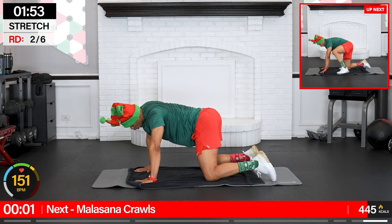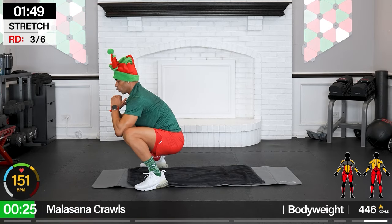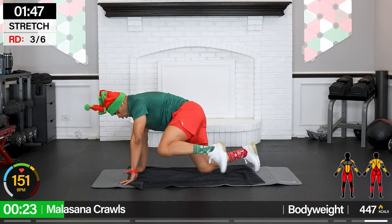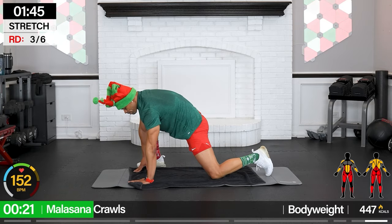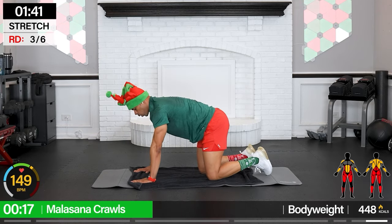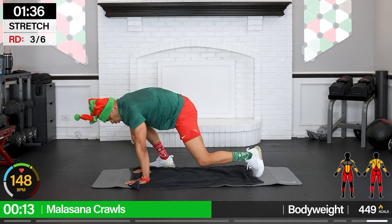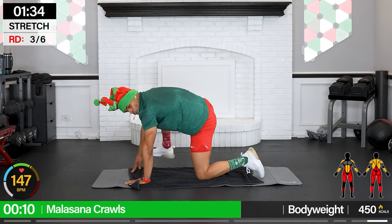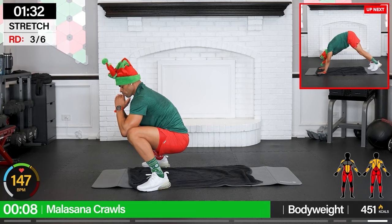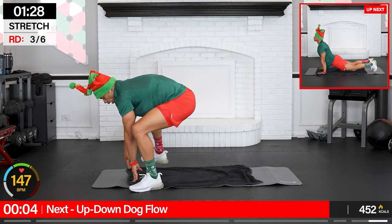From here, we're going to Malasana crawls. So, we're gonna crawl our feet up into Malasana hold. Crawl it back. Other leg first. And back. Bring it up, come on. Open up through those hips. One more. Happy, healthy hips.